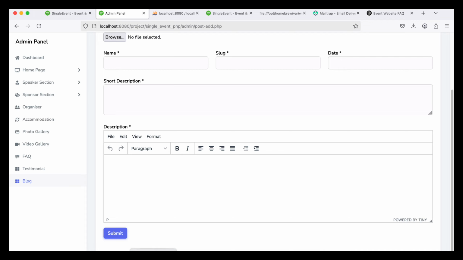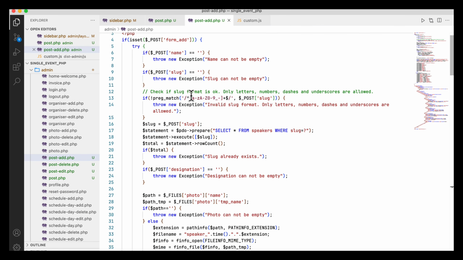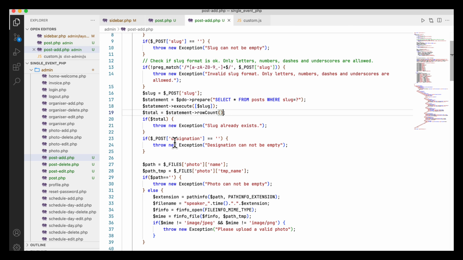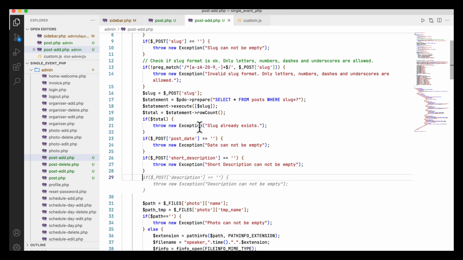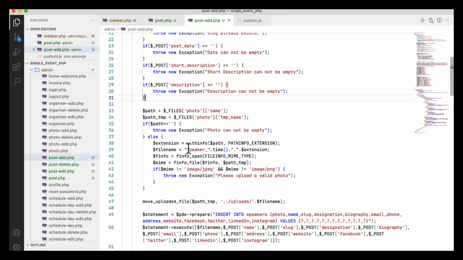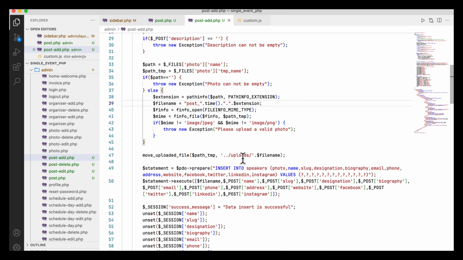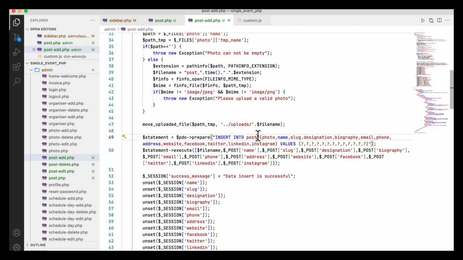So now if I click on submit, what will happen you will understand. After submit, I will come here, name is okay, slug, it will check first. From the post table it will check if the slug is duplicate or not, because slug must be unique always. And after that, name, slug, then there will be post date. You cannot make it empty, so date cannot be empty. And there is short description, it cannot be empty, and description, it cannot be empty. So okay, photo is this, here it will be post underscore and upload a photo. If everything is okay, then photo will be uploaded and data will be added to the posts table.